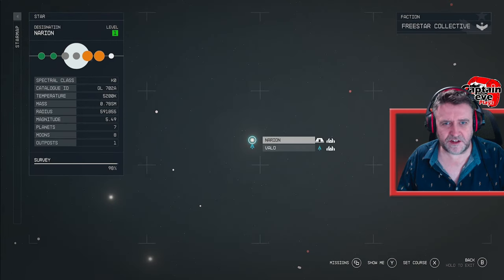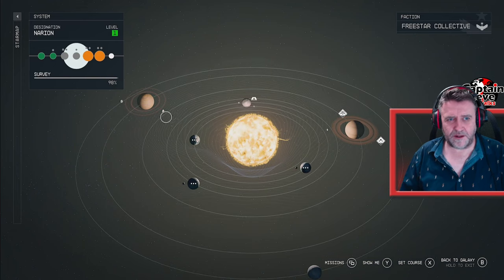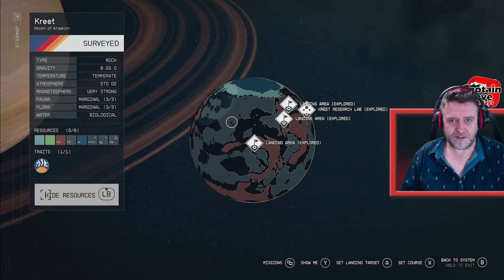Okay, so let's select Narion system again then. Yeah, because it says 98% in Narion. I've looked at every single planet, people. Look, they're all surveyed. 100% surveyed. Okay, so I'm just going to have to check that I've 100% surveyed every single one of these. Which I know that I have.